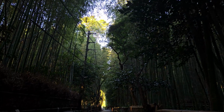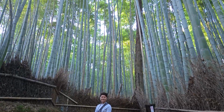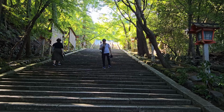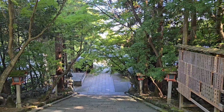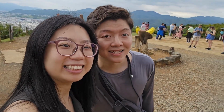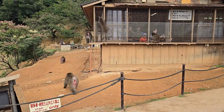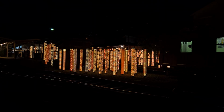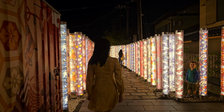We got to wake up early and we got to see the gentle morning light peek through during our stroll at the famous Arashiyama bamboo forest. Because of that, we were able to enjoy the peaceful views, and then afterwards we were able to even find a secret hidden temple with the most amazing panoramic view looking down into the lush Arashiyama neighborhood. This hotel was so central that we got to hike up to the Arashiyama Monkey Park and see the iconic wild snow monkeys with their classic red face and butts before heading back down to take a shower in our room, change our clothes, all before heading out again to do more adventures. We also stayed late enough to catch the kimono forest lighting up after dark and take some amazing photos. You can check out our other vlogs for more information.